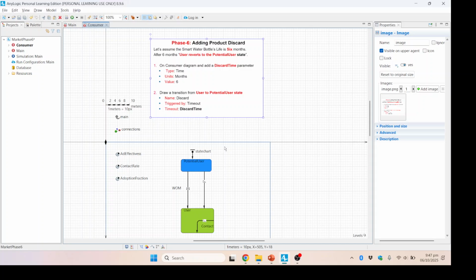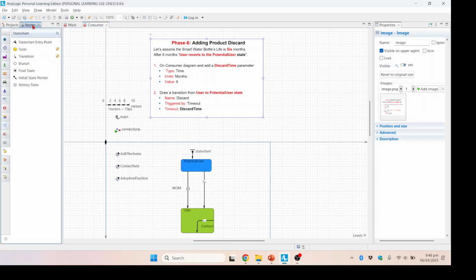Otherwise, you have to remember that this would be a global parameter, and it is used by all the agents. So we could have defined it in the main diagram as well, but for right now we are defining it in the consumer diagram.